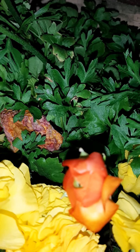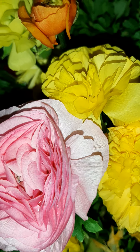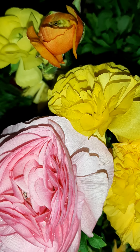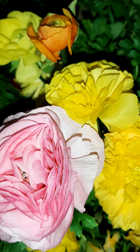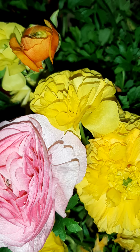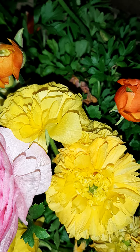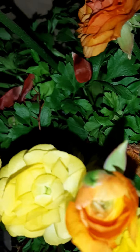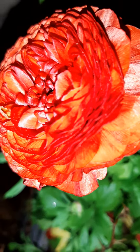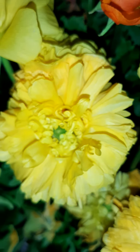They bloom very very fast, very very pretty. Alright YouTubers, take care — it's chilly out here so I'm gonna get back in the house. If you are a plant lover, these plants do well if you get really good sun in your yard. Boston ferns prefer more shade than sun, but you can give them about three to four hours of sun a day. These ranunculus prefer sun. Bye YouTubers, God bless, have a good one!